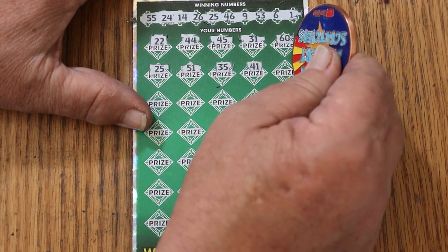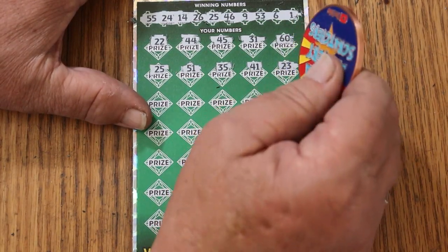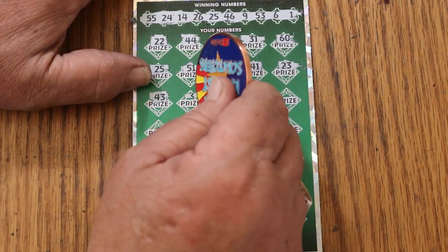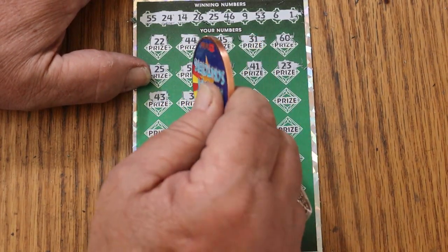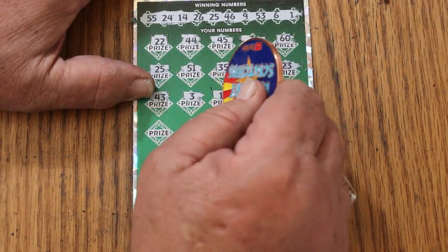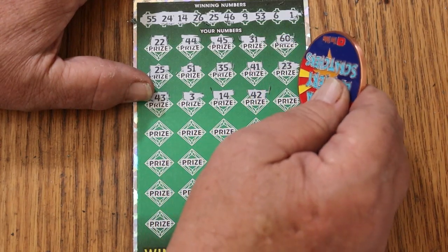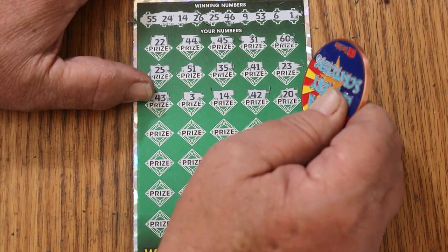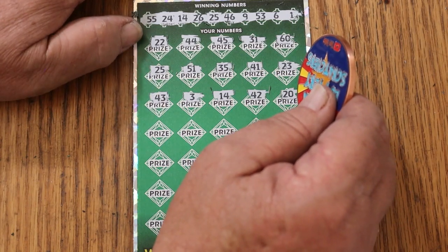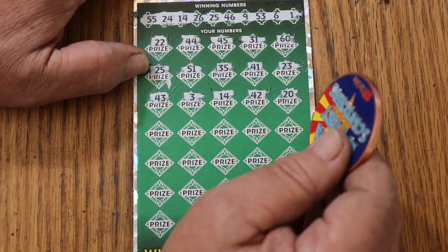41. I'd like to see that just be a single number match. Those are kind of rare. 23. 43, because if you start seeing a whole bunch of other numbers pop up, then it's usually going to be 2s and 5s and so on. 14. 42. So far, so good. 20. Let me mark that just so I don't lose track of it.